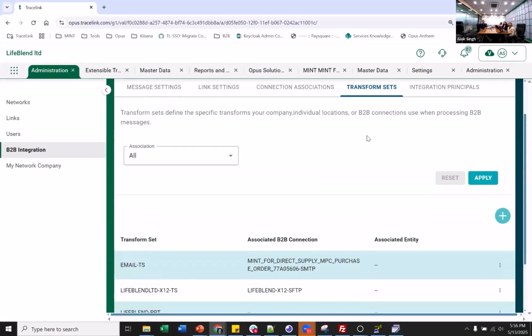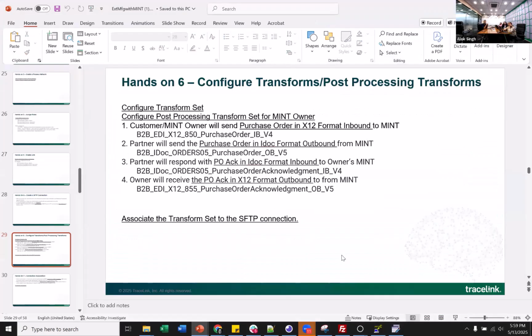Any questions on the transform set? We'll try and discuss the concept itself. Before that, also for your test companies, wherever we are not able to make those test companies work because of the post-processing transform, we'll try and correct that as well. But for now, we can follow these steps that we have completed so far, and then we get into the concept of post-processing transform. I think I'll have to add additional slides for that. And we continue with the owner setup.